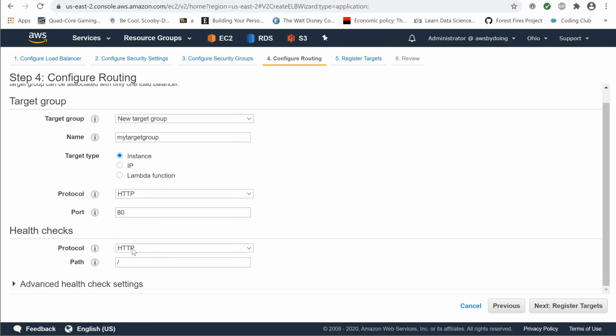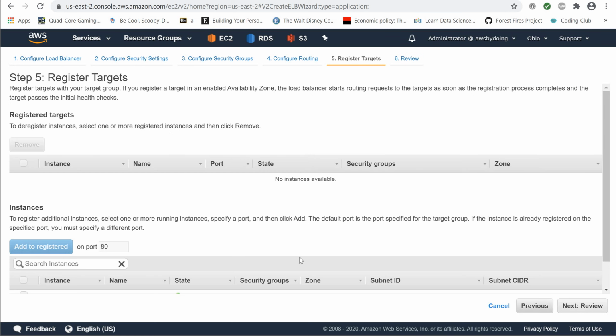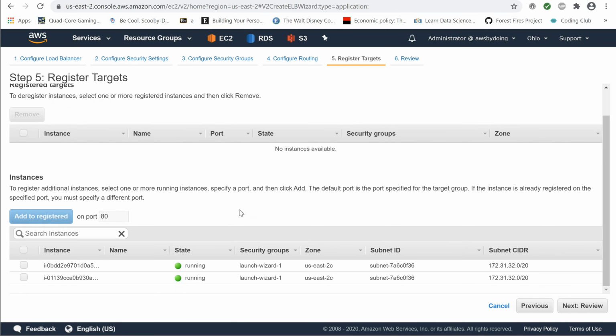For health checks, keep the default health check settings. Choose Next, Register Targets. To register targets by instance ID, for instances, select one or more instances. Type the instance listener port and then choose Add to Registered.